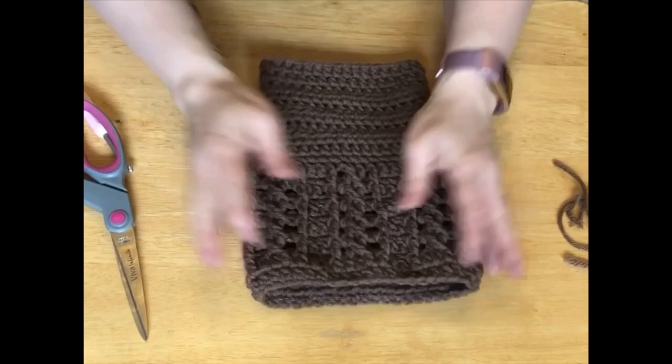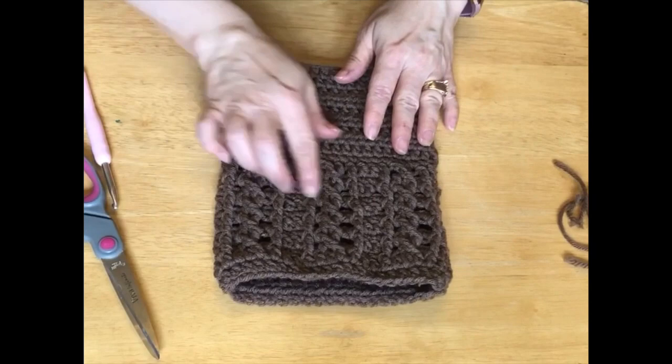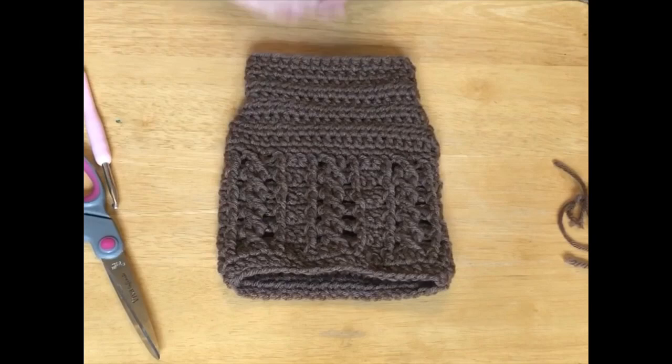I don't have written patterns because I kind of just make these up. I find a stitch or I see a stitch and I think, hey, I think I could work that into a dog sweater, and then I share it with you guys.